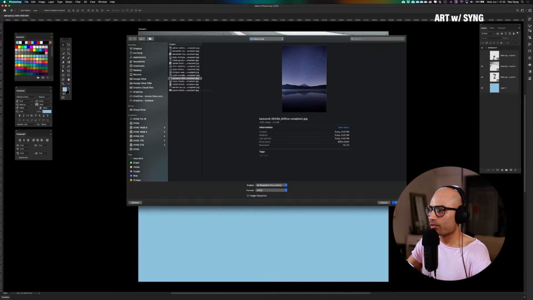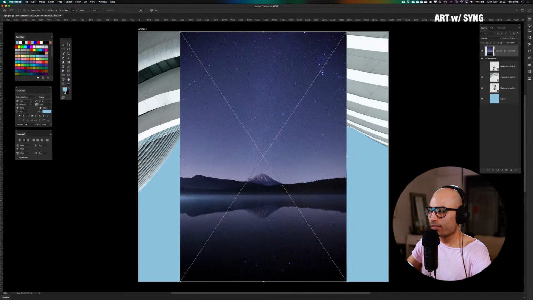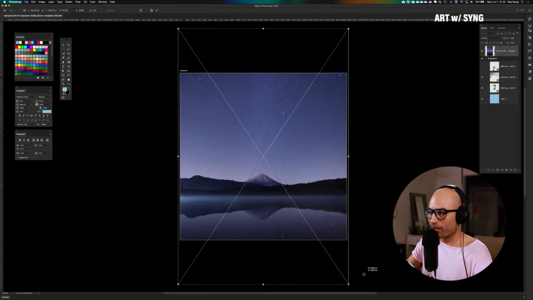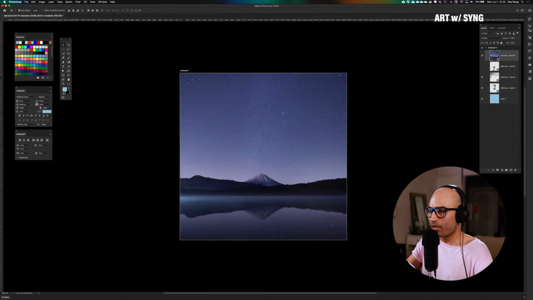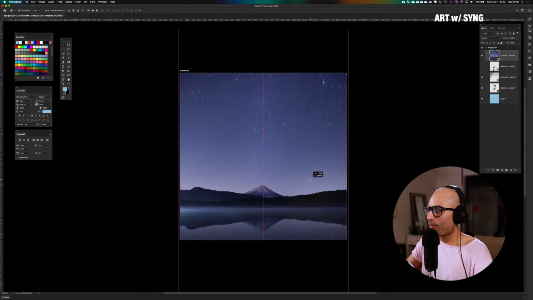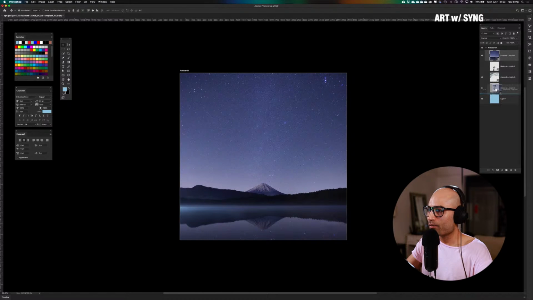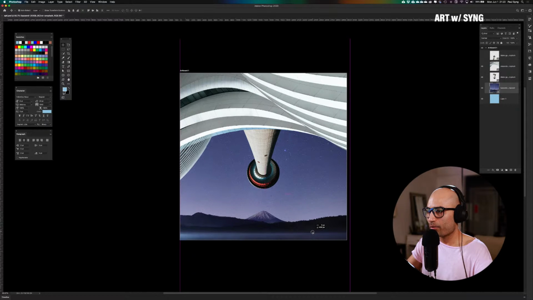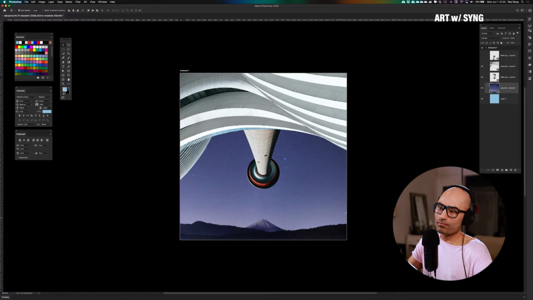Okay, let's try this one first, because it has those really beautiful curves. I think that's Mount Fuji, if I'm not mistaken. I could be wrong here, but I'm getting the feeling that maybe it's Mount Fuji. Okay, and let's bring it below. Okay, this image is not what I was hoping for, but this could be an option. We'll come back to it. Okay, let's try something else.